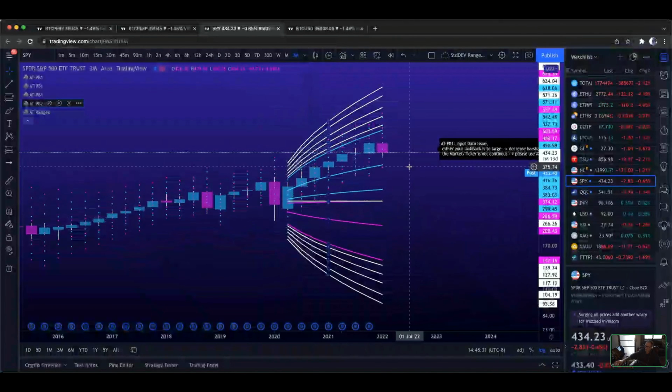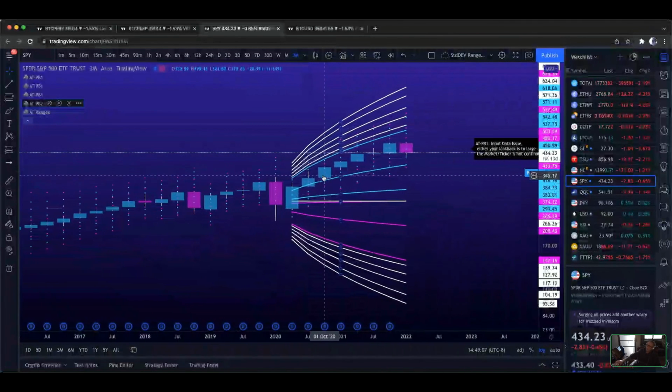It's back down. It's back down big time. 374.12. That's the 68.3. Or actually, 1, 2, 3. The other ones are hidden. What is happening here to this chart? Give me a second, guys. 1, 2, 3, 1. Oh no, that is the 3SD. That is the 99.7. Makes sense, because right here they're stacked on top of each other. Everything's stacked together right there. So this is what we're looking at in SPY.